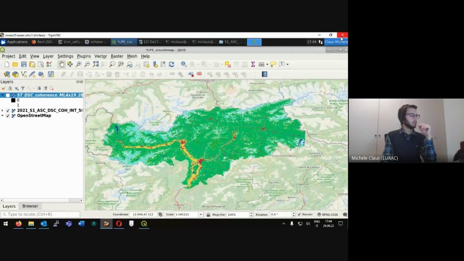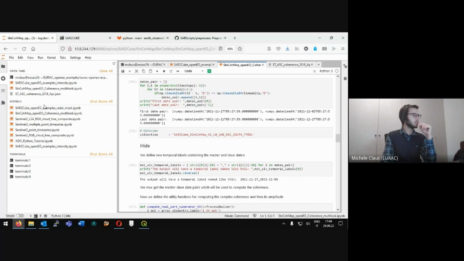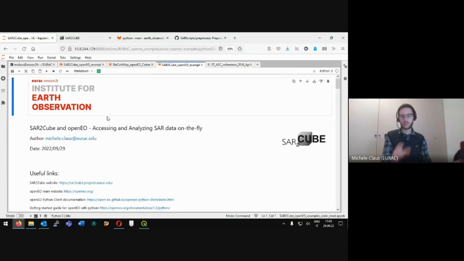Okay, let's go back to the notebooks. Just wanted to show you one last thing, which is the radar mask here. So in the region that we are working in, there are many mountains, as you've seen. And since the radar satellite, the Sentinel-1 satellite, is not looking directly from the top, but has this side-looking geometry, there are some areas that, due to the morphology of the terrain, cannot be seen.